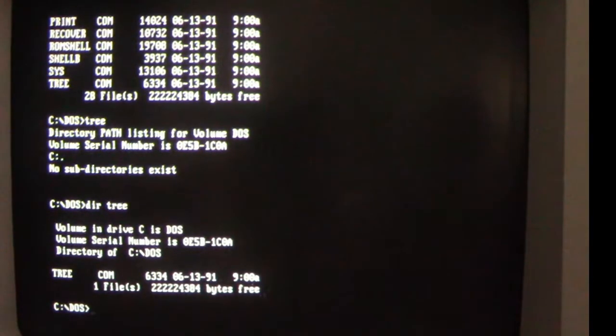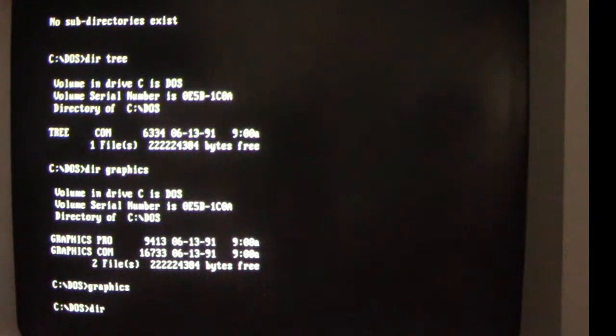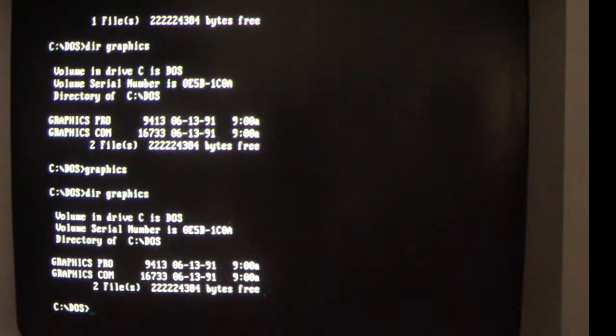And interestingly, it didn't infect that, or at least it's not showing that it did. Let's look at graphics. 16,733. Now, supposedly they say that Caterpillar may have some stealth capability to certain programs. Obviously, since it can infect both .com and .exes, as we've seen, via the file increase, and yet it didn't do it to some of these .coms, makes you wonder if it does have some slight stealth capability.